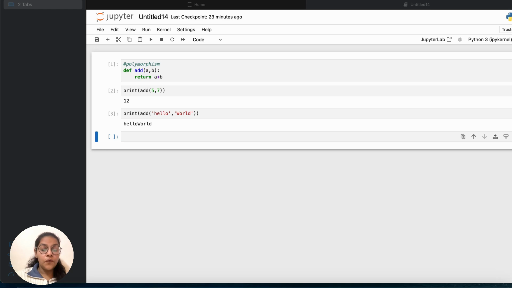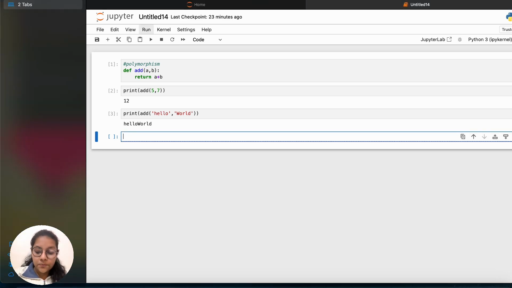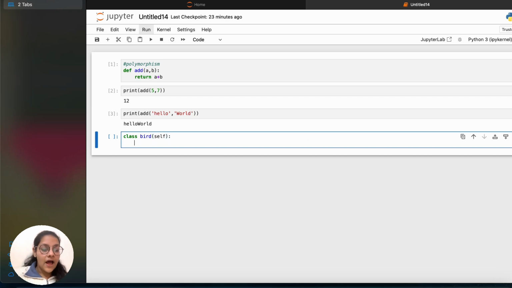So next we work with classes. How does polymorphism work with classes? Let's create a class named Bird, with the parameter self. Then what I will add in this is simply def speak.